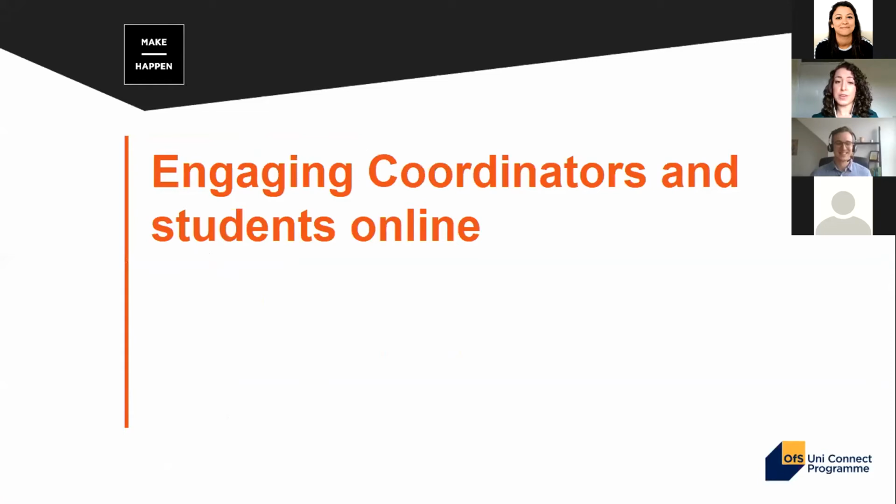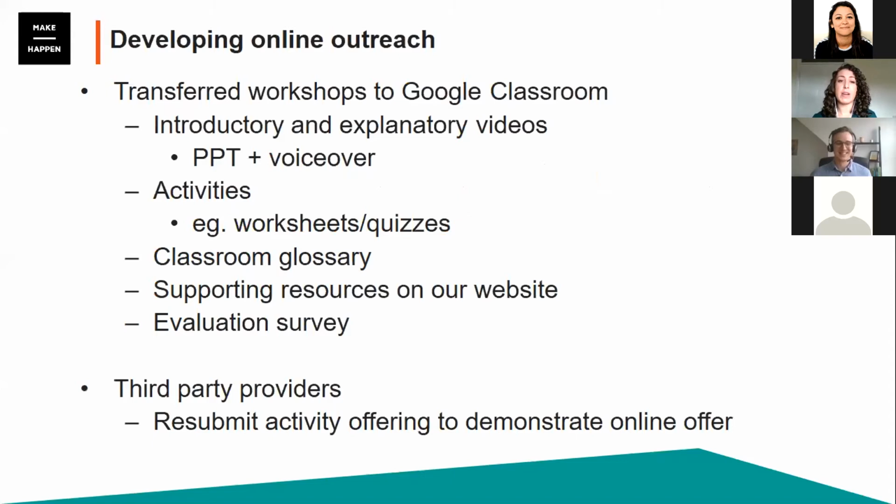So obviously our model previously was very dependent on face-to-face delivery, and clearly that was no longer possible for us when all of the schools went into lockdown. So we had to think about how exactly we were going to engage our coordinators within the schools and colleges, as well as the students in the new online arena.